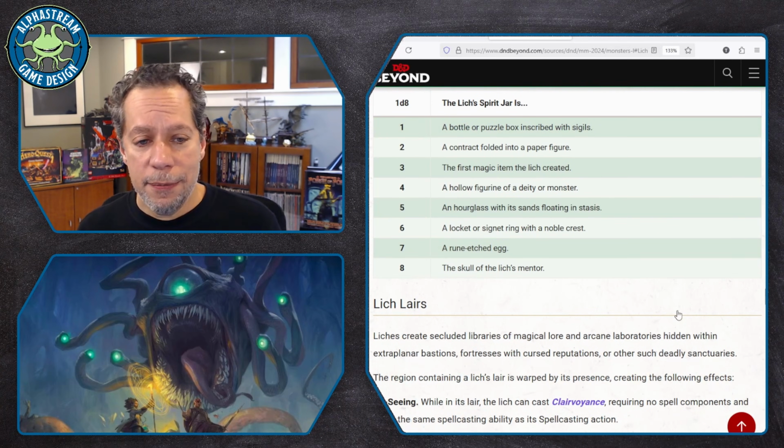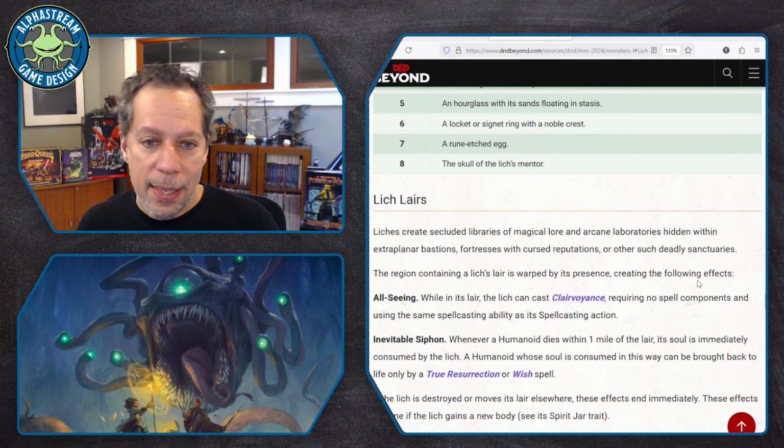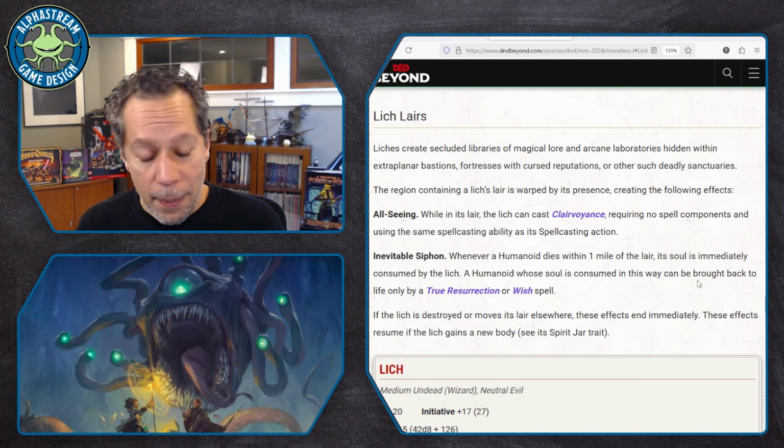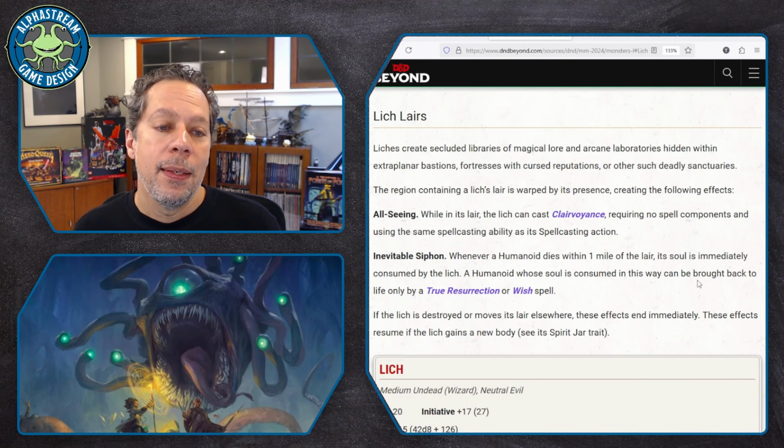And we got a table of 8 things that the spirit jar might be. It's a bottle or puzzle box inscribed with sigils. It's a hollow figurine of a deity. It's a rune-etched egg. Ideas like that, to think about the idea that, hey, make that container interesting. In fact, weave it into the story of what it might be, right?